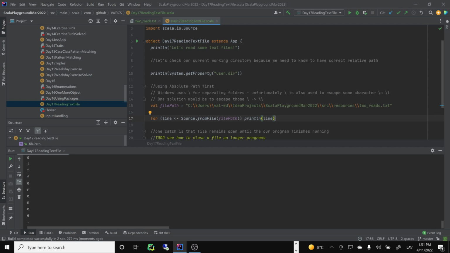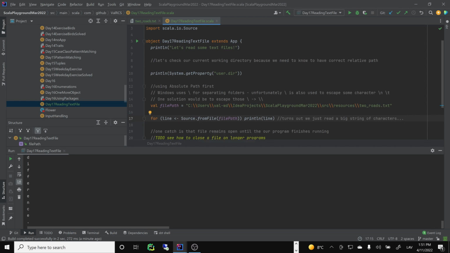What happened is we just read a big string of characters. Funny how that works. So that's not actually what I want to do. This is not line, this is actually a big string.